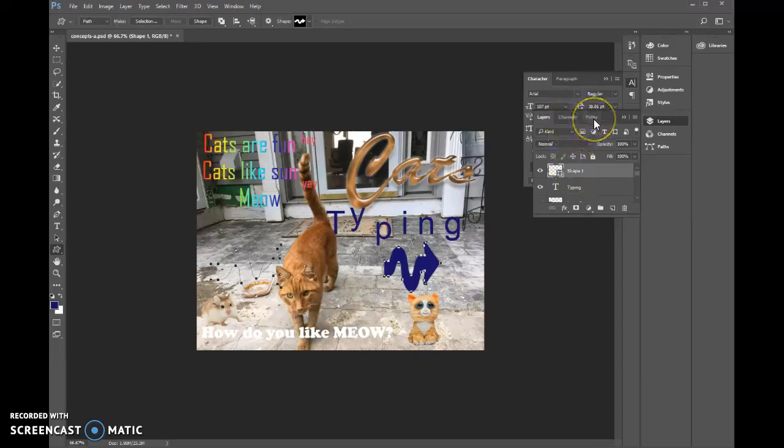Technically, it's in the Paths panel, which docks with your Layers panel. You just have to click it. And you can see here is my work path. Now, shapes have a path too, but they're filled in. And a work path just happens to be a shape that's drawn only as a path.